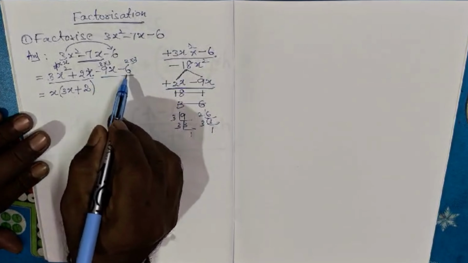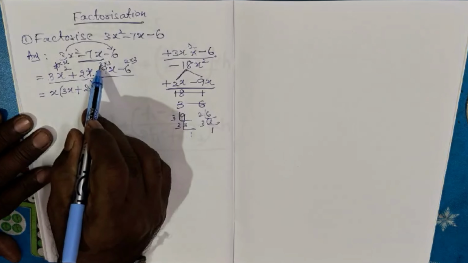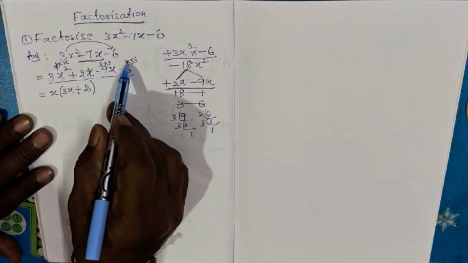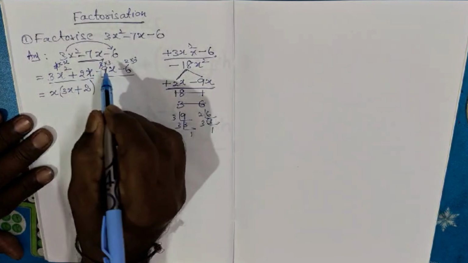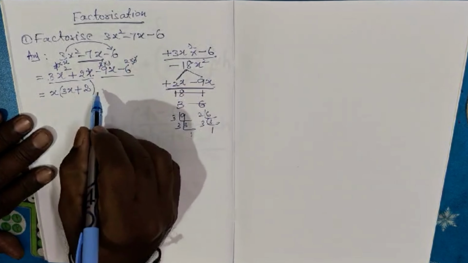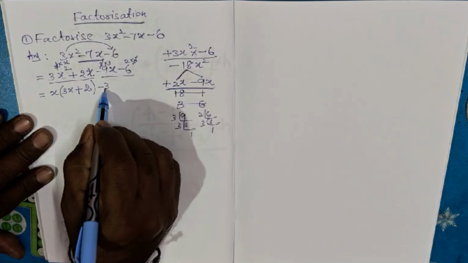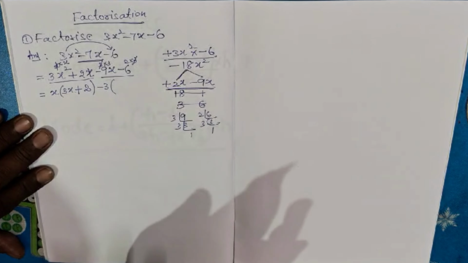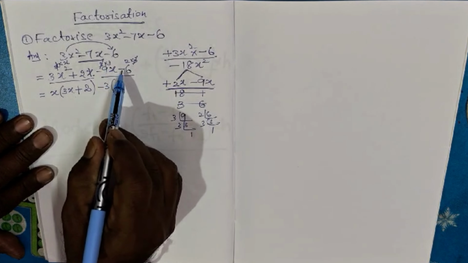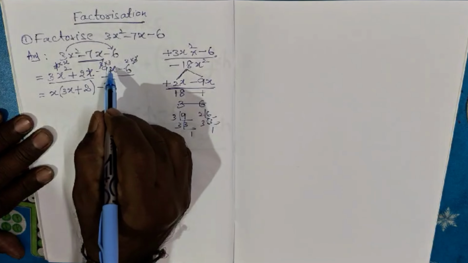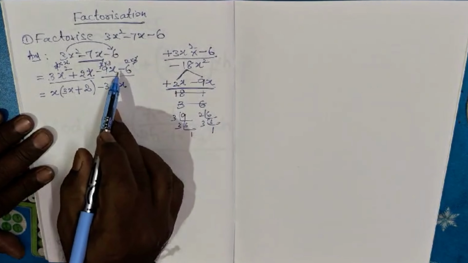Now there is no 9, there is no 6. In place of 9, 3 into 3 is there. Now we should read it as 3 into 3 into x minus 2 into 3. That's all. So in this, what is common? 1 3 is common. So this sign only we have to write, minus, and write the common 3. Now what is remaining? Remaining is here 3x. Here 2 is remaining. So 3x you write. 3x, and the sign here is minus.